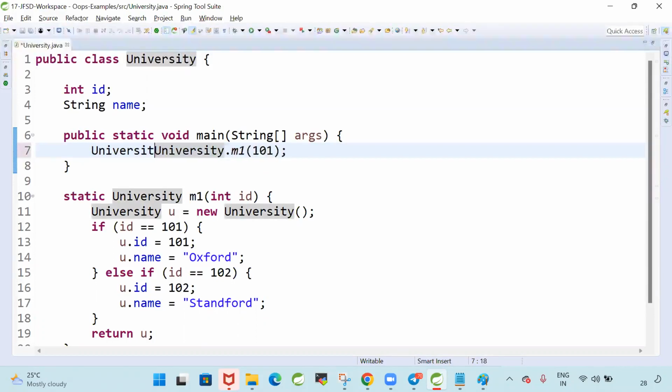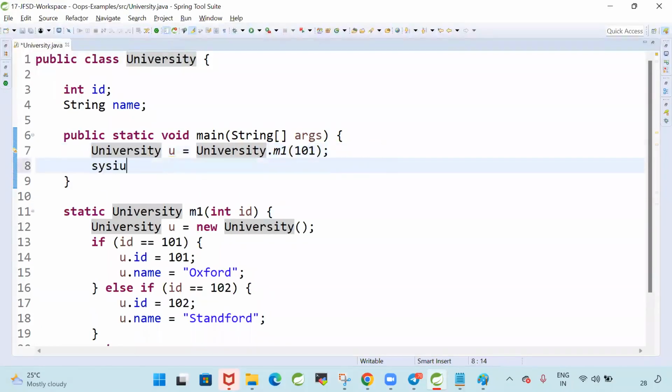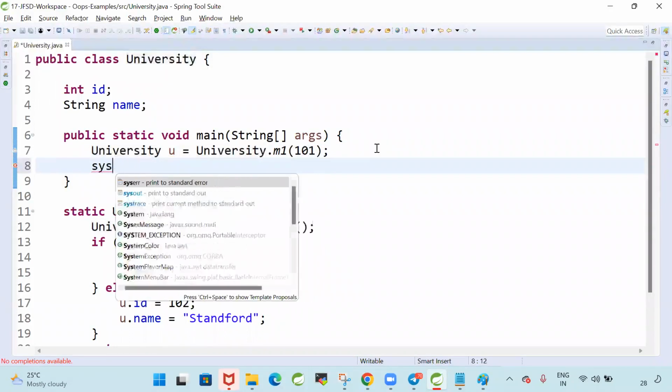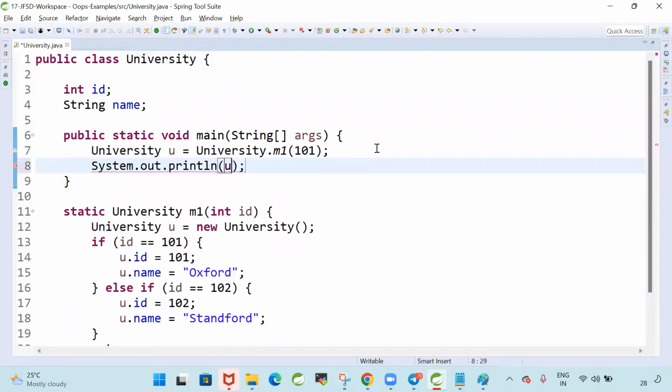University U is equal to university dot M1. Is that valid? Yes. Can I print the data? System dot out dot println U dot ID plus U dot name.